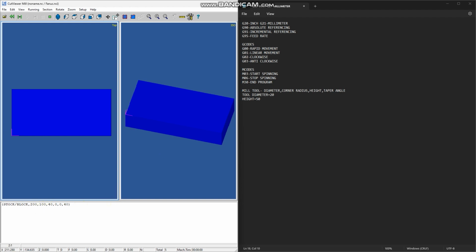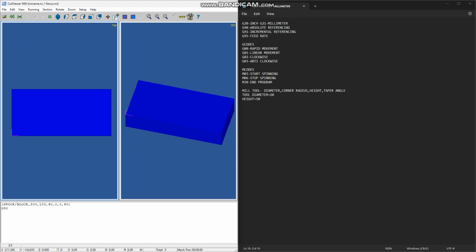Now, the next thing you need to do is general settings. These settings tell the machine the unit of measurement you are using, the referencing type you are using, then the feed rate. Now G90, there are two types of referencing: absolute and incremental. In our case we'll be using absolute, so we'll just type G90.